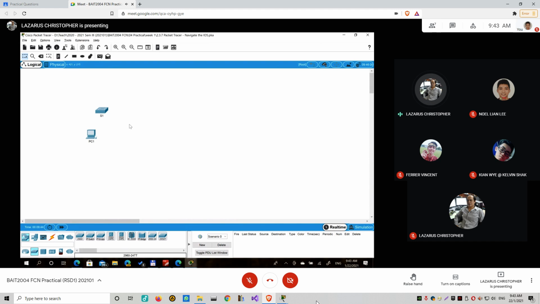That means to configure the switch, you need to attach the switch to a computing device like a PC or laptop. And for switch or router, don't worry about the distinction. Later we'll talk about it, although we talked a little bit about switch and router in the lecture before. You have two ways to connect to an intermediate device like a switch or router. One is via console cable.